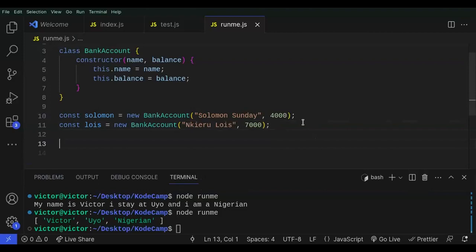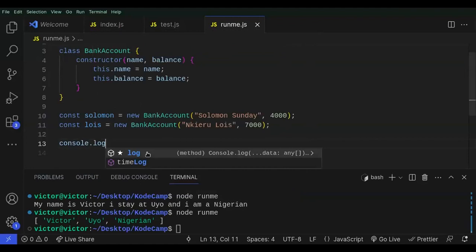Now we can access the individual properties of each of these instances. So if I want to access the balance for Solomon, for example, I could write console.log Solomon dot.